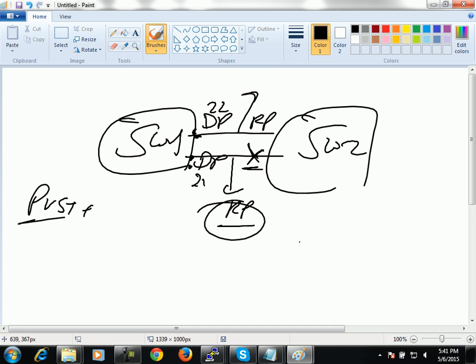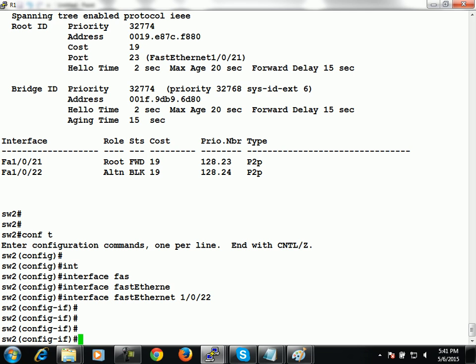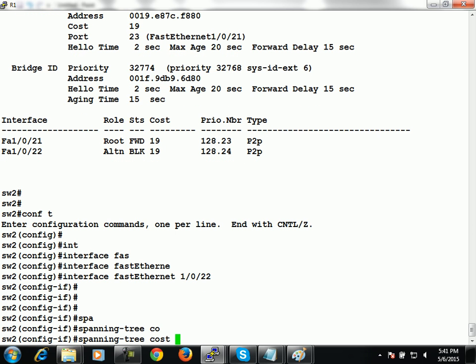So let's move on to switch 2 now first of all, and on switch 2 I'll be doing that now. Let's say that I wanted to configure this 0/22 as the RP for VLAN 6 to 10. So now we are having two options. Either we can reduce the cost of 22 for VLAN 6 to 10 only, or we can also add some more cost on 21 for VLAN 6 to 10. Finally, we have to define the cost of 22 for VLAN 6 to 10 lower than 21. So right now what can I say here? I can say spanning tree cost, lower than 21, and by default the cost is 19. Here I can configure it as 18.